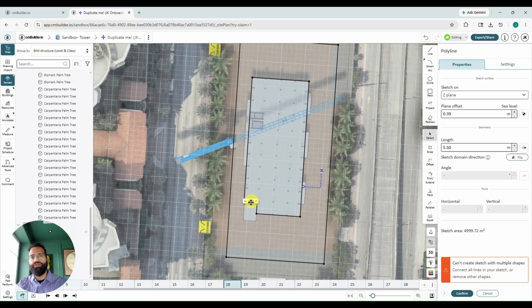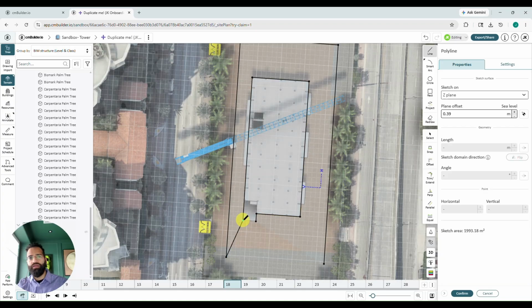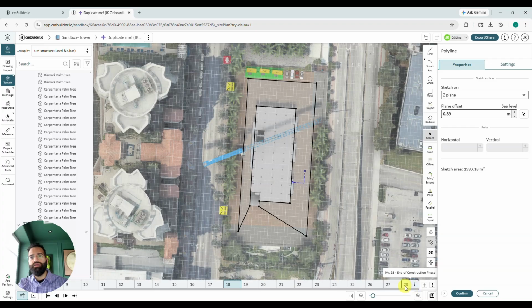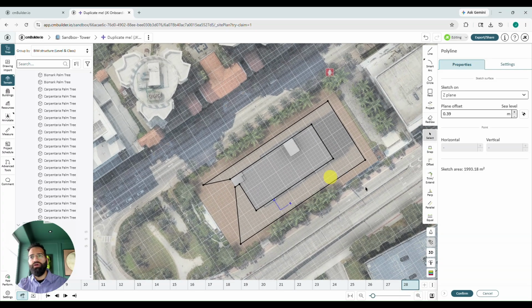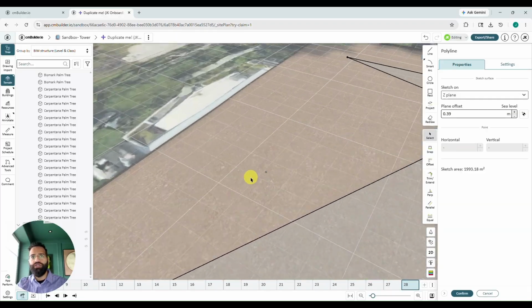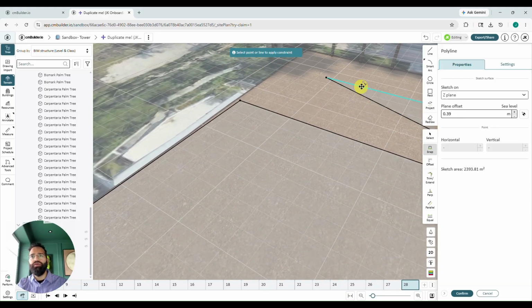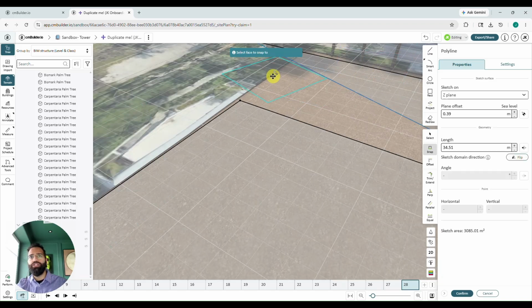We are going to firstly bring this line down. Actually, we'll delete that line and delete this line. I'm going to tap L and connect this here and this here. Let's go ahead then and align these lines with our excavation cut. So I'm going to use the snap function to do that. Zooming in, I'm going to tap S on my keyboard to activate the snap tool, select these lines and align them with the edges of our excavation cut here.